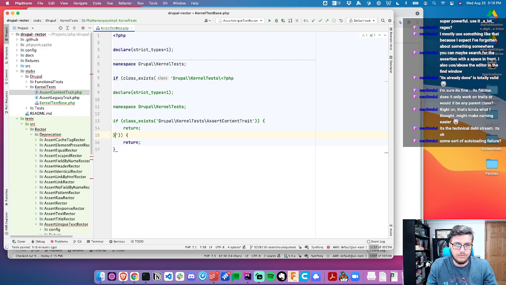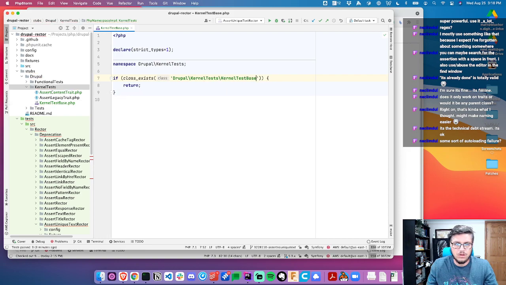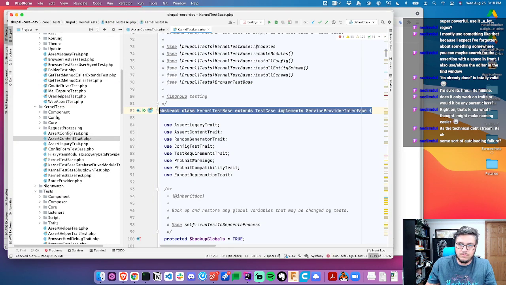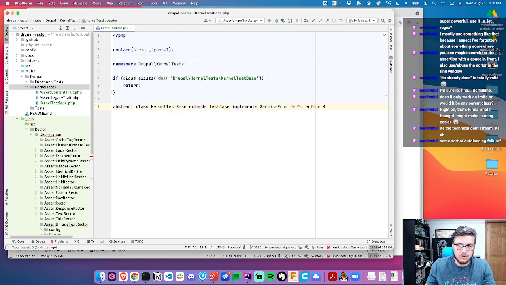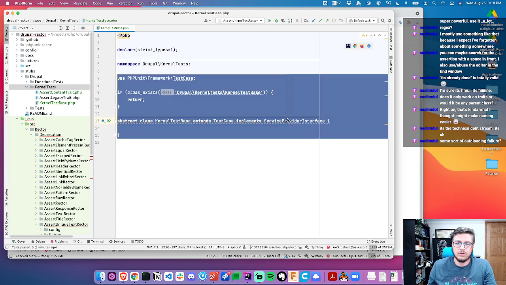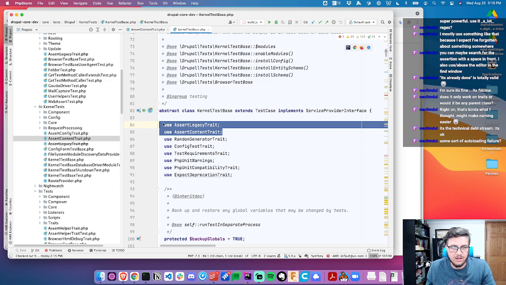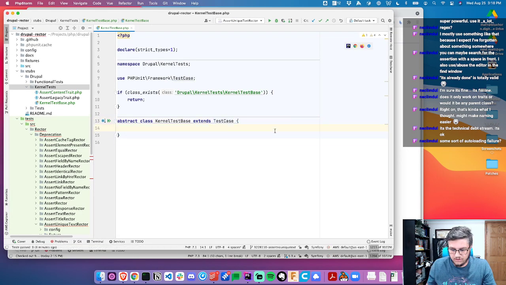Kernel. So if the class exists, break out, and then we'll do. I'm not going to go that far into stubbing. We're just going to say that kernel test base extends test case and uses these two methods.